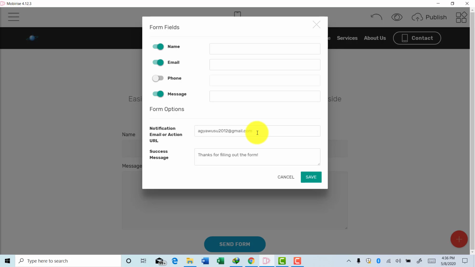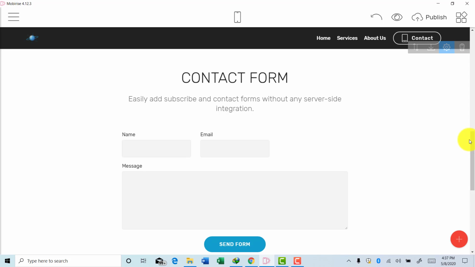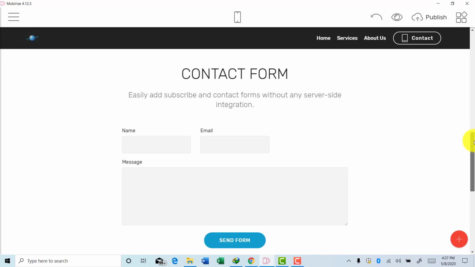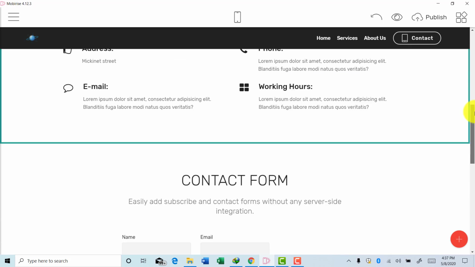Now when someone sends a message, the email address to receive the form, so you enter your email address there, right? And then a success message. Now after a user fills or completes a form and then sends it, the success message you want the person to get after filling the form, so you can also enter it here. Now once you're okay with that, you click save. So that is also pretty simple.